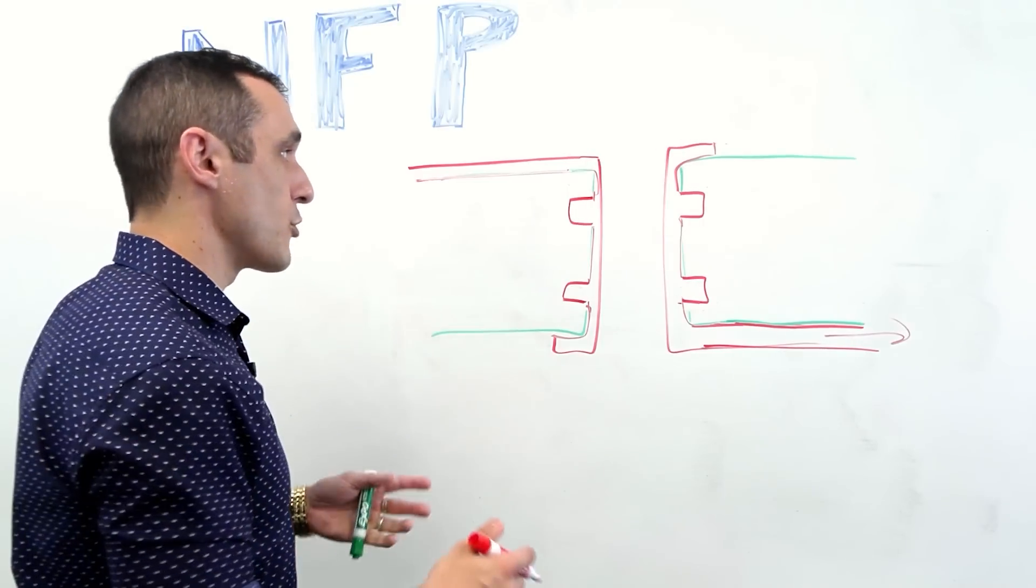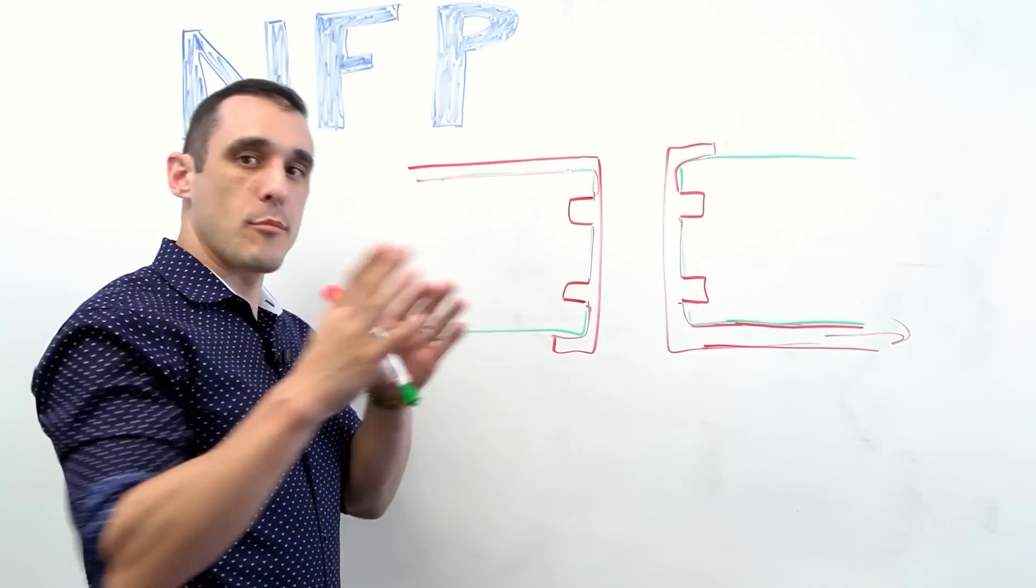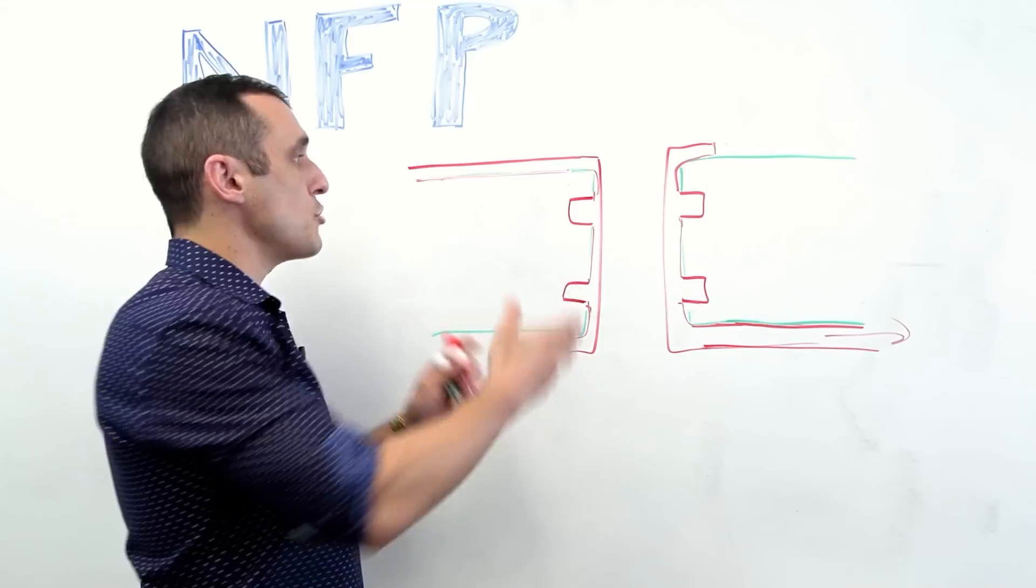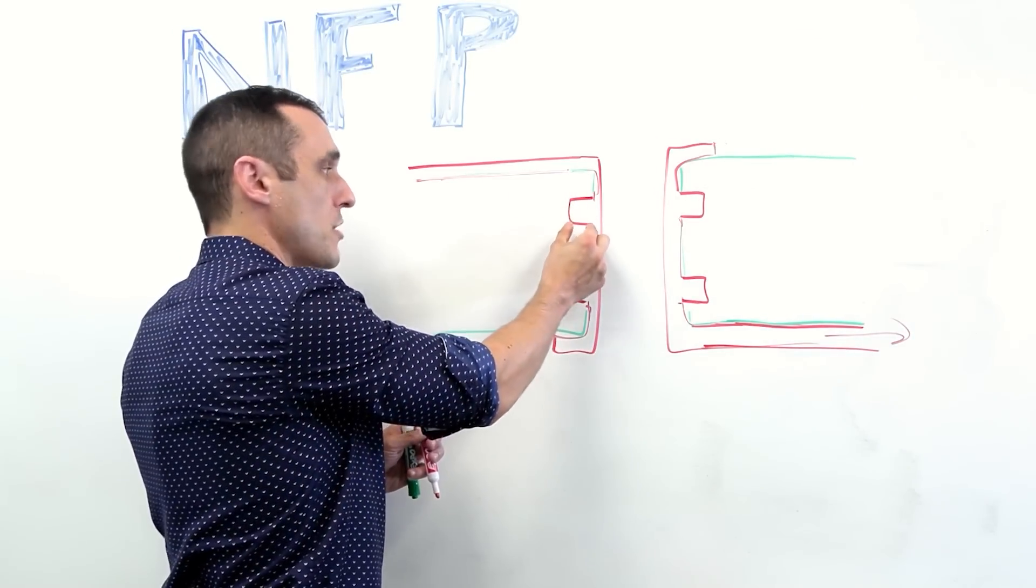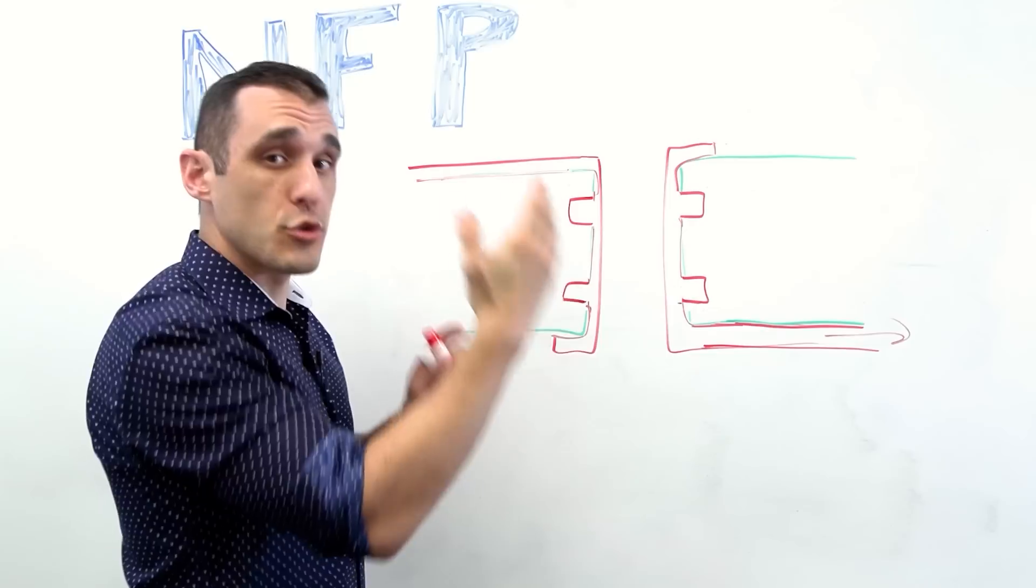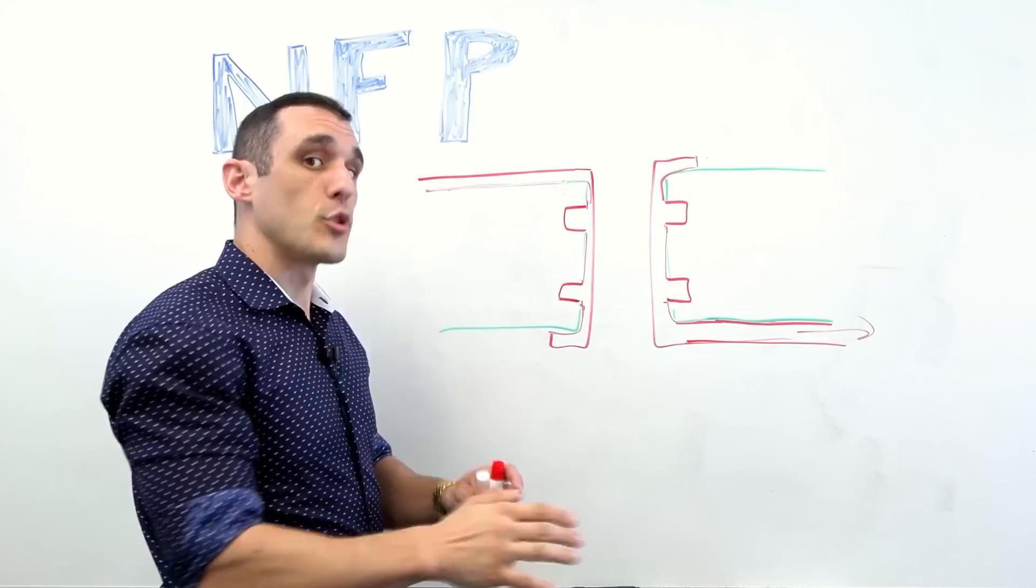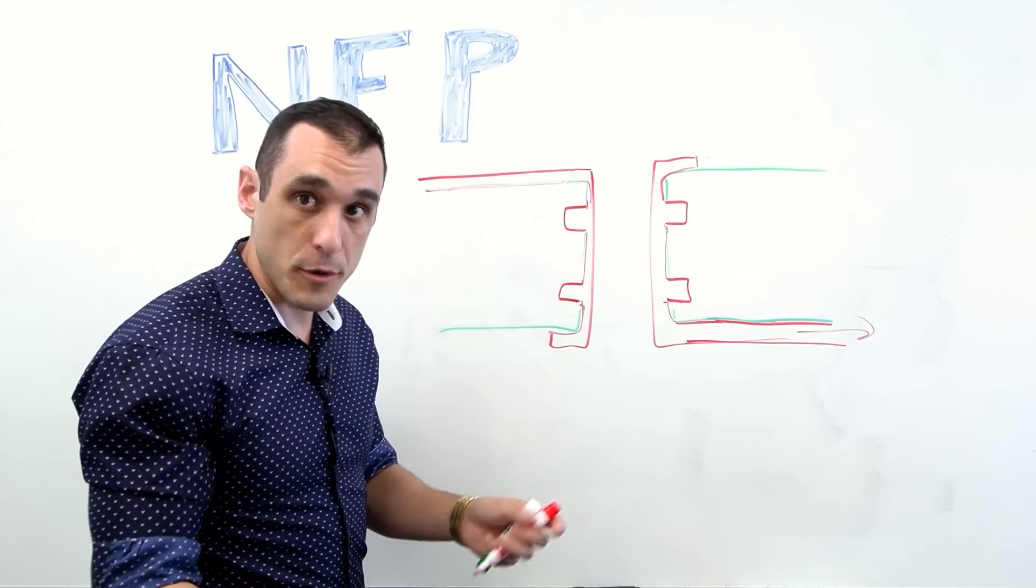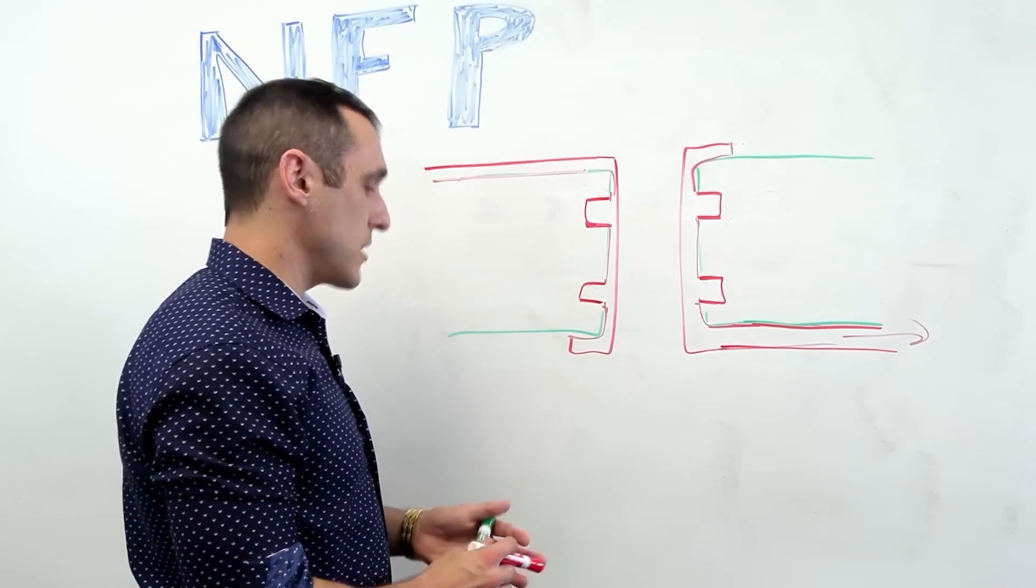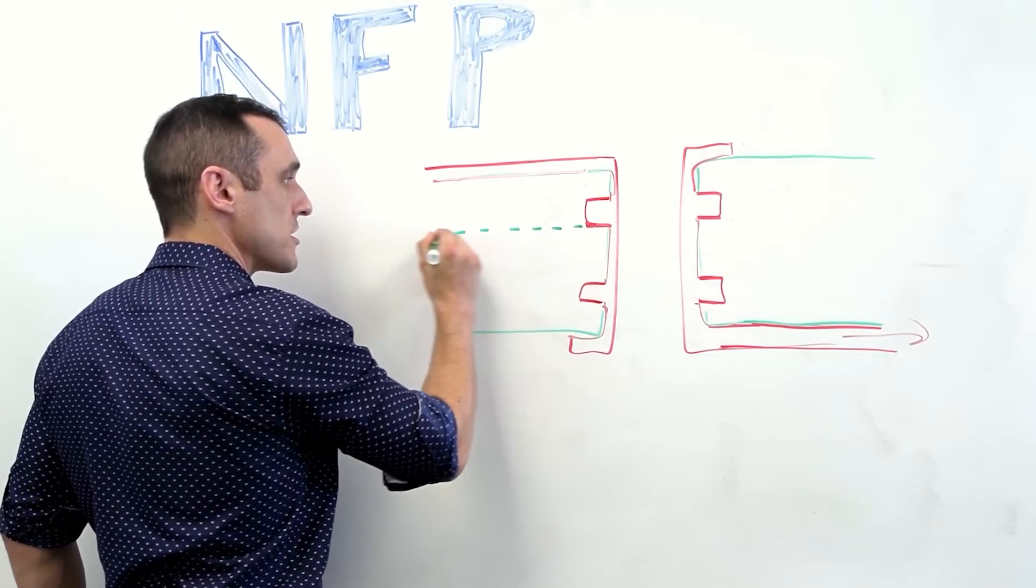So first, let's look at some reasons why you should keep these non-functional pads. Now, I think most people would look at this side view of a PCB stack up, and then they might say, hey, you should keep these because you're trying to make sure that there's some annular ring here on this internal layer. Now, that would be true if we were routing into one of these pads. Since we're not routing into these pads, that's what makes them non-functional. So one of the main arguments for keeping these non-functional pads is actually that they form an anchor to the dielectric interface here in this internal layer.